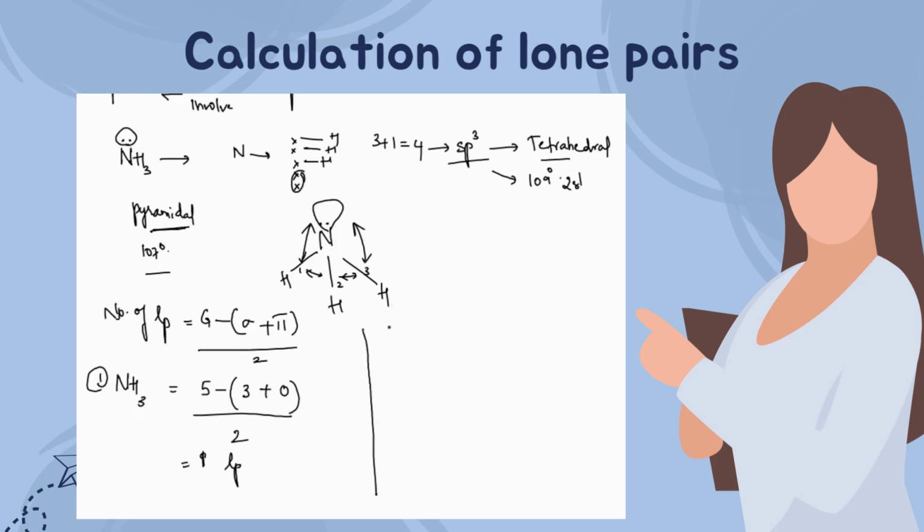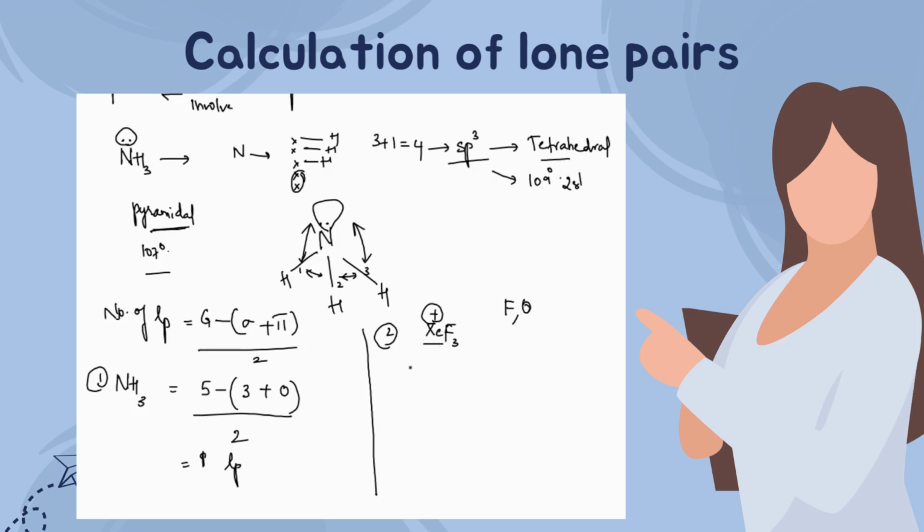Let us look at a few more examples like this. Let's take the XeF3 plus ion. Xe is xenon, which is our central atom. It belongs to 8th A group. It's an inert gas. So inert gases usually do not combine with any other element, except that xenon reacts with fluorine and oxygen, which are the most electronegative atoms. Likewise it forms fluorides, oxides, oxyfluorides, etc.